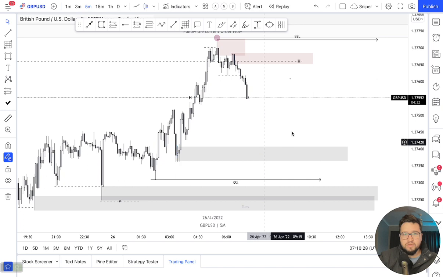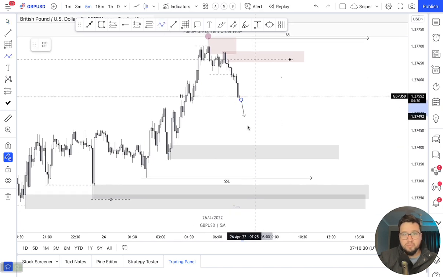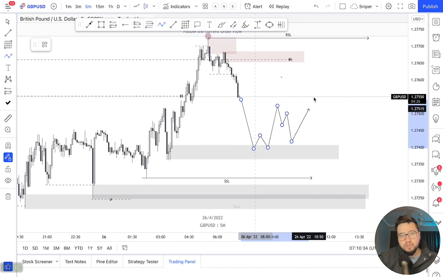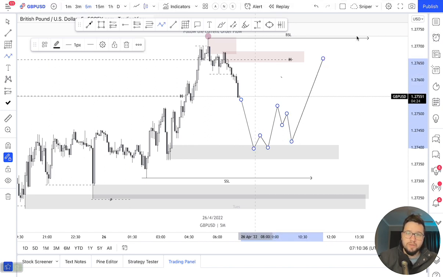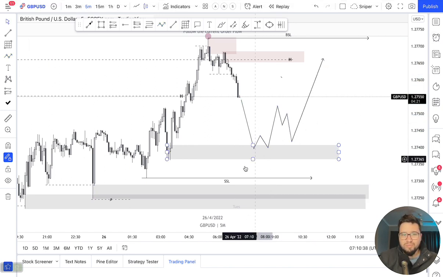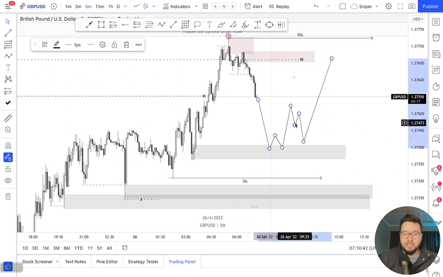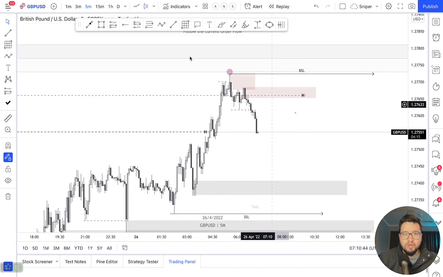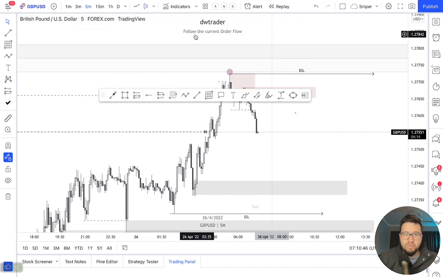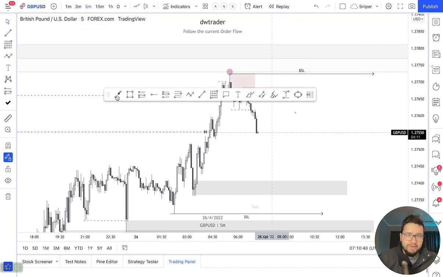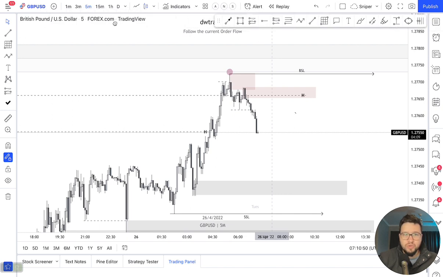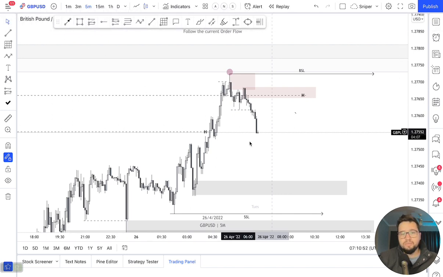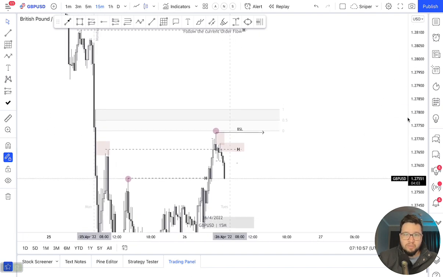If price reacts off of these areas and we can see price tapping into it and showing clear intent to go higher, we just wait to get in on a confirmation entry. So it's not that big of a deal if you miss the one that you originally thought. Just pay attention to what is actually happening and what the current order flow is. That's why I have you follow the current order flow, what is currently visible to you and being portrayed to you. So that's my 2 cents regarding the current price action.